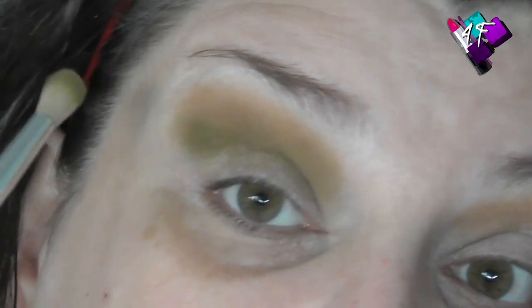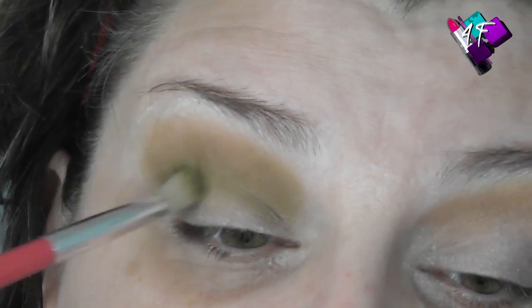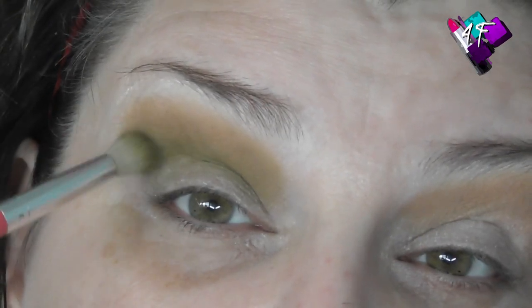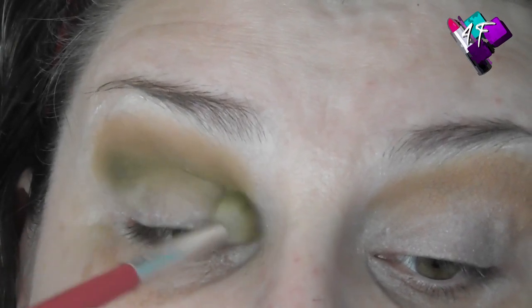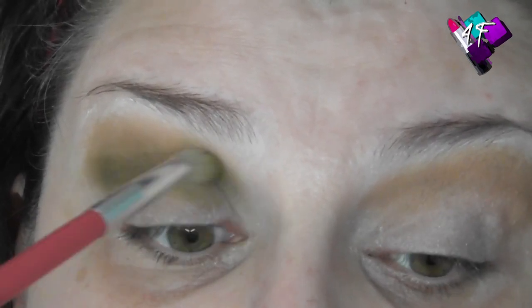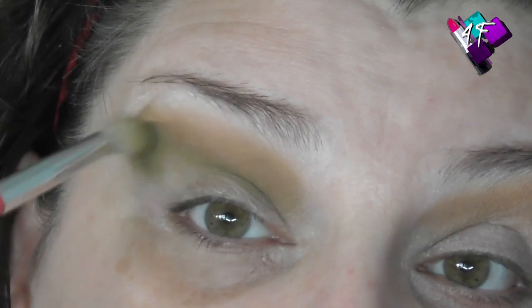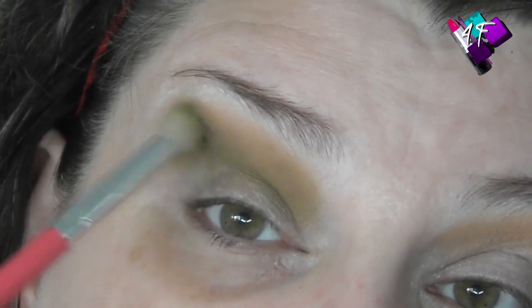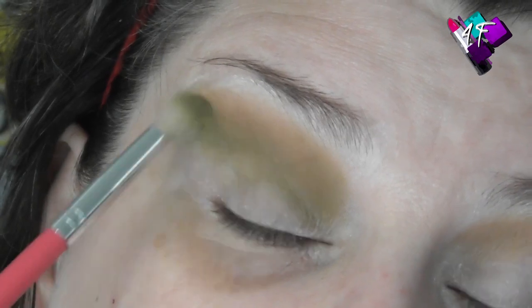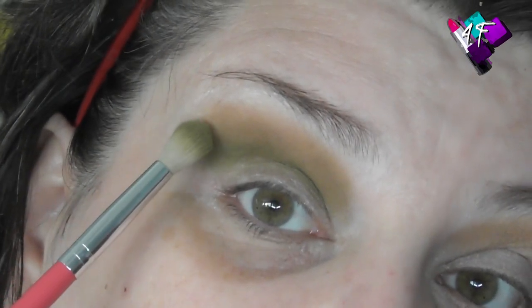I've got to be honest, although I'm enjoying using this because I'm loving the colours, these aren't blending any better than that W7 palette. Now I know some people say that her 5-pan mini palettes like this, that are slightly bigger than a USB stick, are a different formula to her main palettes. And then you get people who say no, they're exactly the same.